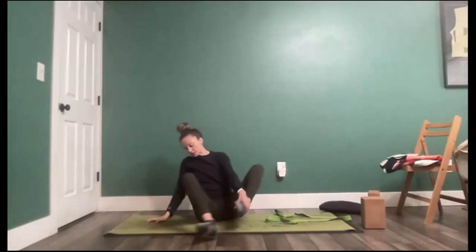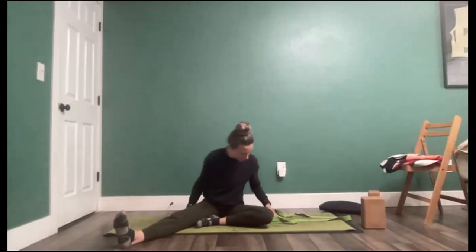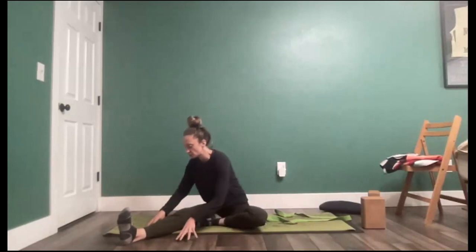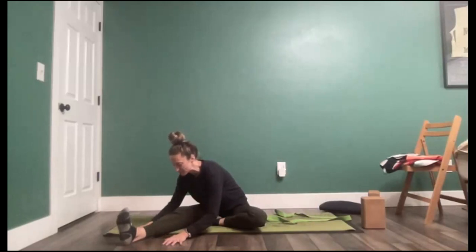Seated tree. Extending the opposite leg from me, the right leg, sole of the left foot to the inner thigh. Maybe strap goes around the right foot, but start to turn the torso towards the right leg. Take an inhale, lengthen. As you exhale, hinge forward. And the goal here is not to touch the toes, but the intention is to lengthen the back of the right leg. So let yoga meet you where you're at today.